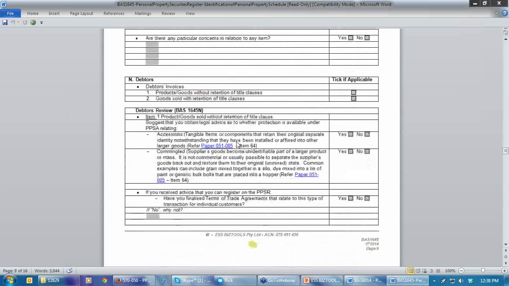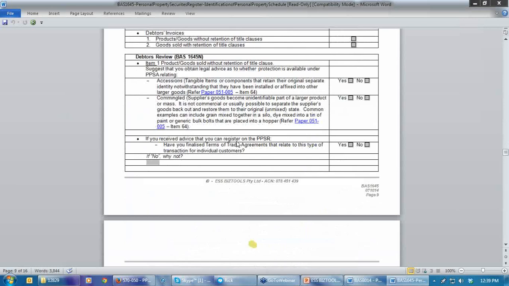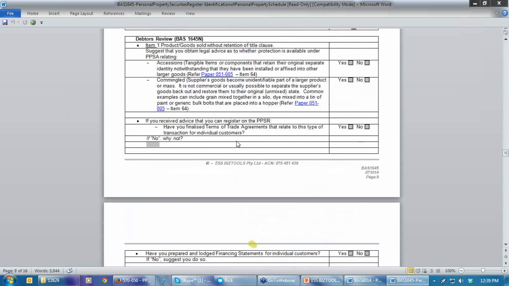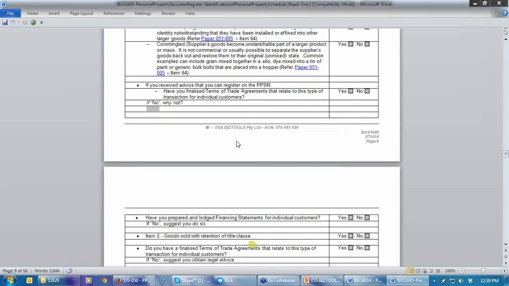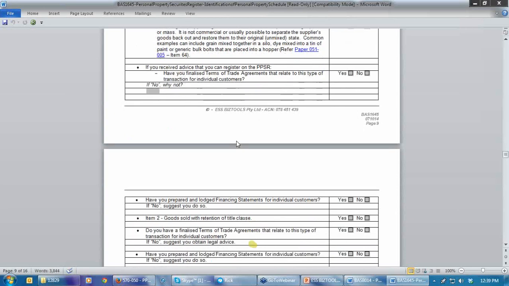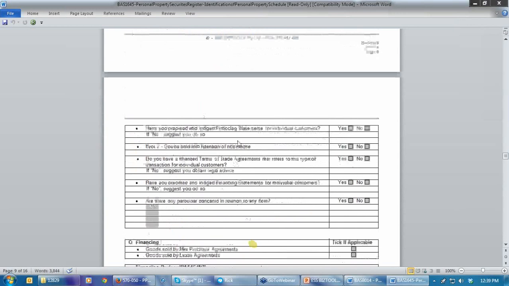Debtors gets back really to the retention of title clauses. There's a new term being introduced under this legislation called accession. That really covers where you might have a client in the steel fabricating industry that makes a staircase that then is bolted and welded onto some other item within a mine or a factory. Under the old Romalpa type rules, you couldn't have repossessed that, but there is some protection for that type of transaction under this legislation. One of the few good points, I think, from a small business point of view.